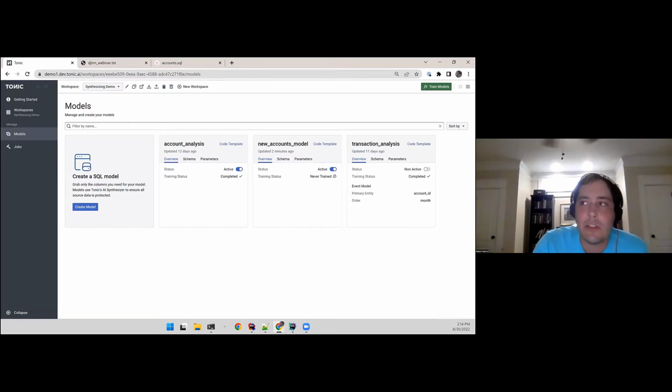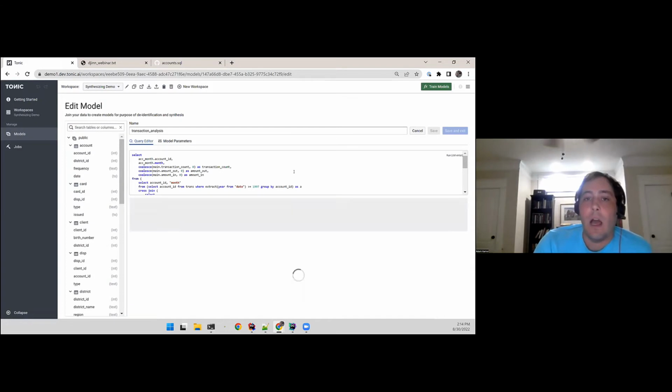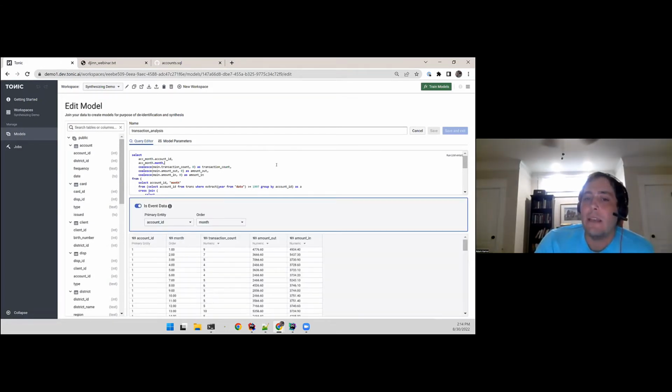But not all data cares just about these cross-column correlations. For example, let's look at some transactional data. In a transactional data set, yeah, you might care about the correlations between columns, but you care also about the correlations between rows. In this data set, as the data scientists, we're maybe looking at the seasonality trends at the bank, right? We want to understand, how does money flow in and out of accounts per season, or how does the season affect that flow of money? So this data set is actually showing us one row per month per customer of the bank, rather. So every row is the transaction analysis of one user.